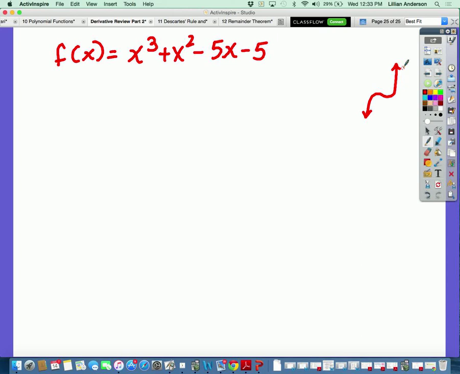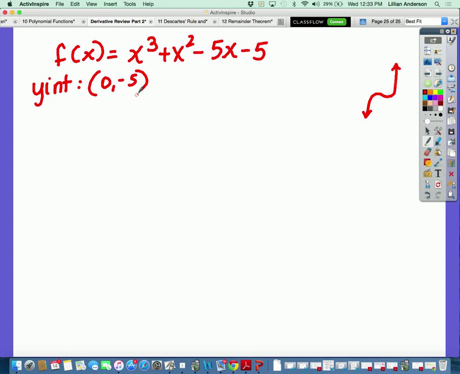So why not start with the most basic stuff, okay? What is my y-intercept? 5. Or negative 5. And remember, those intercepts are points, so 0, negative 5. Remember, you get that by plugging 0 in for x. Okay? Now, x-intercepts might be just a little bit harder because here we have a cubic. But we know for sure that it's crossing the y-axis at 0, negative 5.